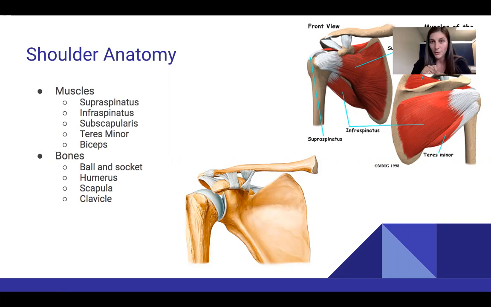Another way that we get a little more stability with the shoulder is with our rotator cuff, which I'm sure you've all heard tons about. The rotator cuff is made up of these top 4 muscles right here, and they're shown in the picture over here, so you get a better idea of what exactly is going on in that shoulder joint. You have the supraspinatus, which sits right on the top here, and it helps hold the head of the humerus tucked into that joint, especially as we elevate, just keeping it in.